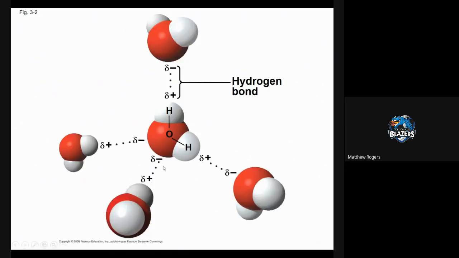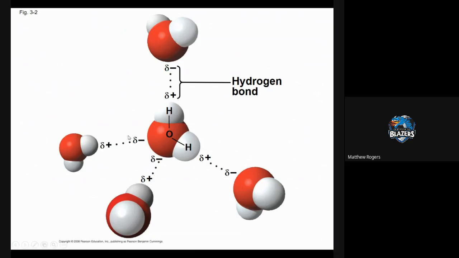Because of these attractions, water will like to connect to different things based on charges. So this hydrogen here being positive is attracted to this oxygen up here being negative. This is called a hydrogen bond. Now, these are not actual bonds. They're not actually connected. It's more of an attraction. It's like when you hold two magnets apart from each other and you can feel that pull, that want to be next to each other. That's what's happening here, okay?